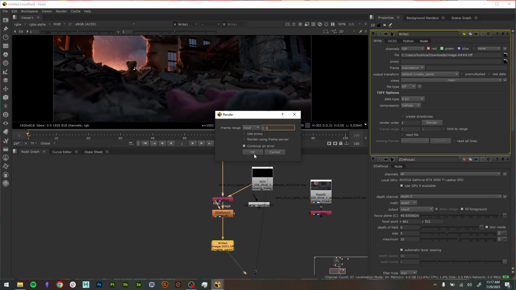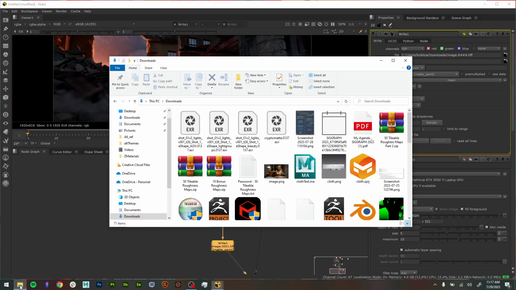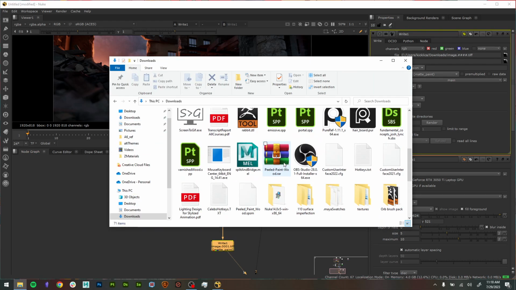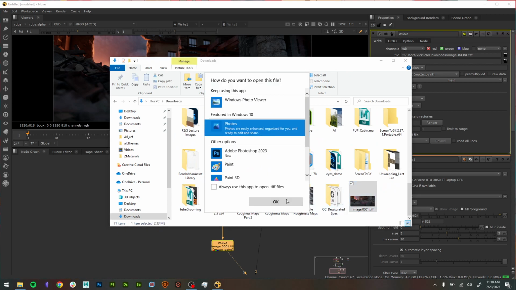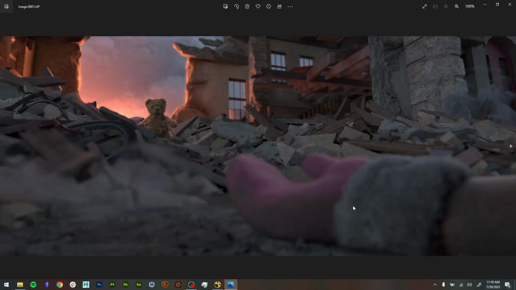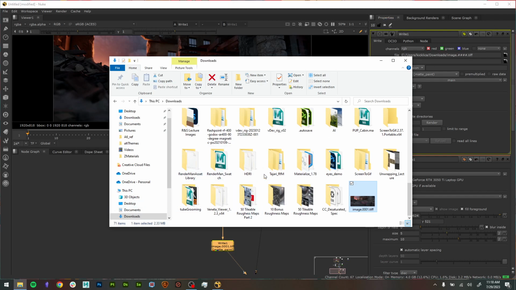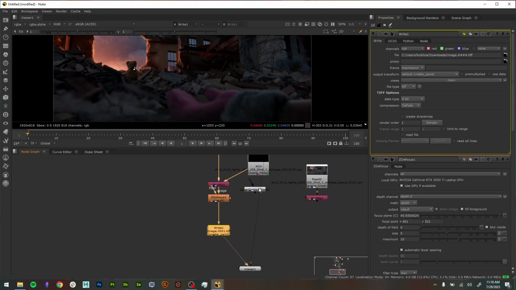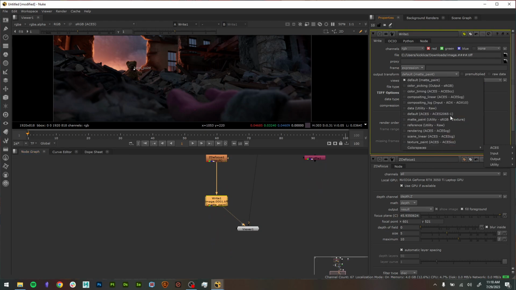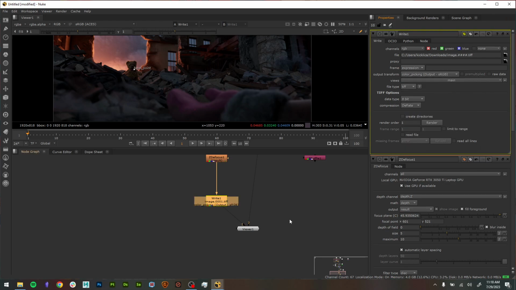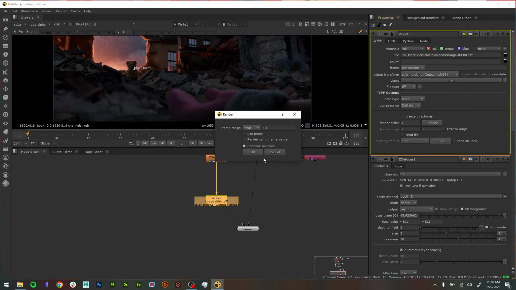I only have one frame range. Say OK. And then that should write out that image to, I think I put it in my downloads. Image, I have a different image. There we go, image.tiff. Let's open that with Photos. And I have a color correction issue here, so I have to color correct this. Because I'm rendering and viewing in ACES, we're going to have to go ahead and set the output transform right here. We're going to go to ACEScg, output color picking. Let's try that one. So we're going to go ahead and render.